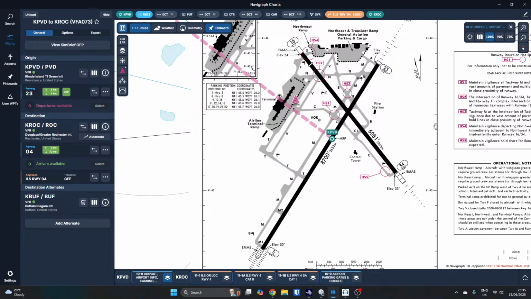Providence ground, virtual 073, requesting taxi to runway 23. Virtual 073, taxi to runway 23 via Tango November, cross runway 16, then Mike, Alpha.